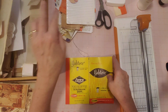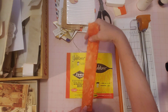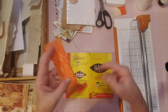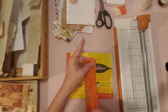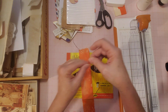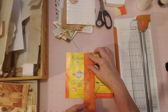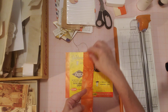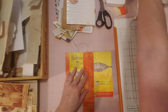But like I said, I'm going to put some fabric here. I guess we could go ahead and do that and finish the outside, because I think I'm going to leave the rest of the outside alone. I picked out this orange fabric, which one of my subbies so kindly told me the name of, and I can't think of it right now, but if she's watching, she can put it in there and let everybody know what it's called. I'm going to just do this and glue this down, and so the strings will still be sticking out there. I'm not going to say I'm not putting any on the outside yet, because I don't know what I'm doing on the inside. You know what I mean?